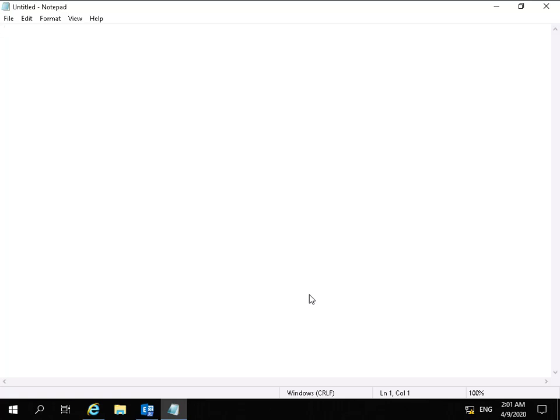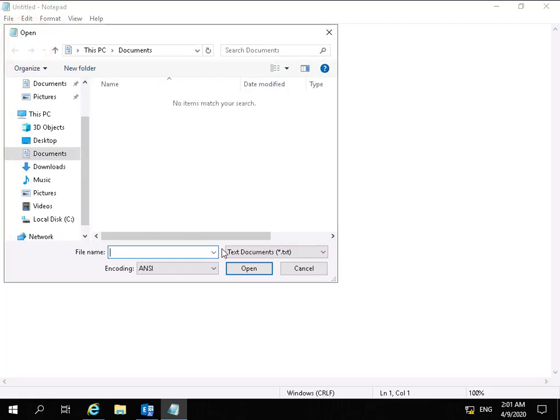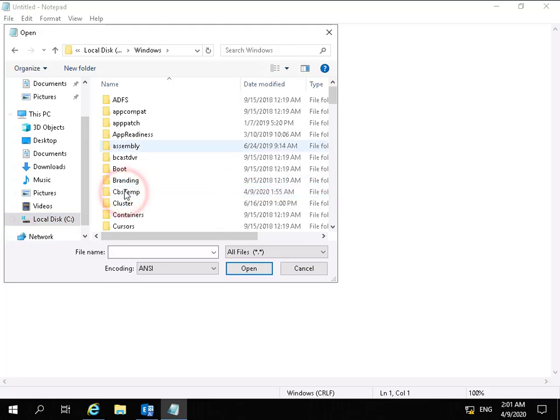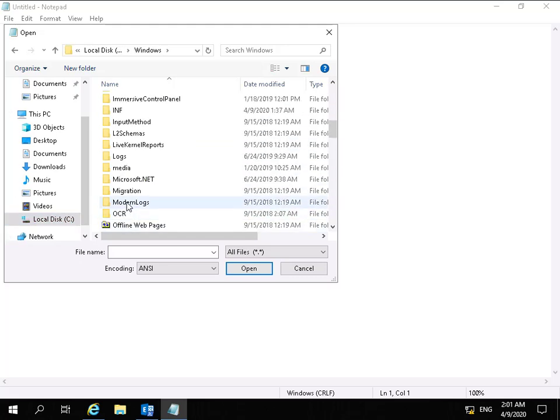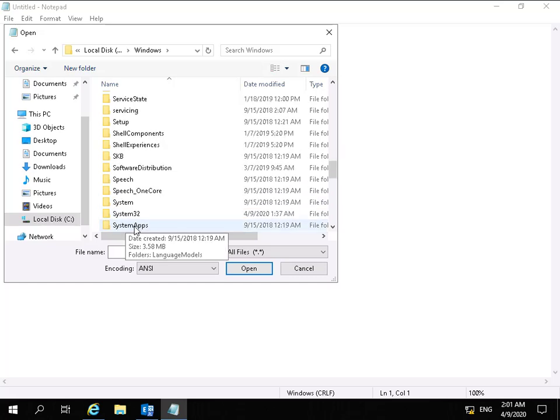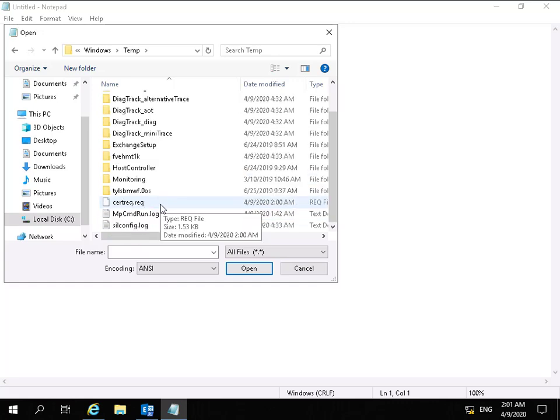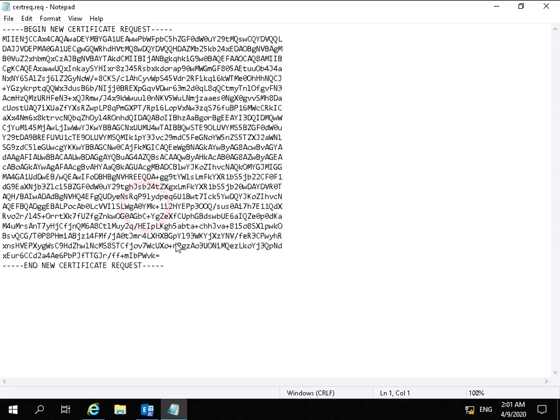We're going to be using a Microsoft Certification Authority that we have built into this environment. So what I need to do at this point is just open up the certificate request. So I'll do a file open. Then all we're going to do is change this to all files so we can actually see it. It's in the C: drive, in the Windows folder, in the temp folder. And in the temp folder, we have a certificate request. So we'll just find the temp folder, scroll this down, find our cert request, and open that up.